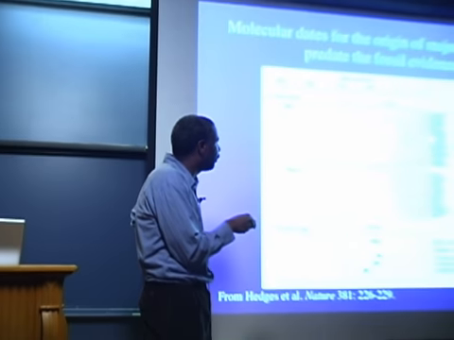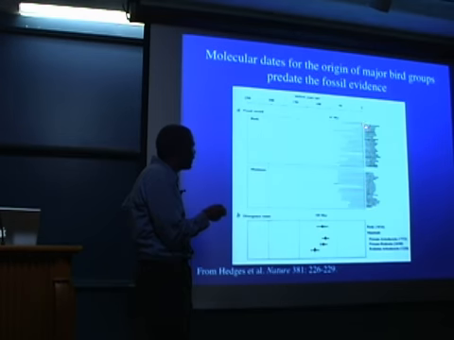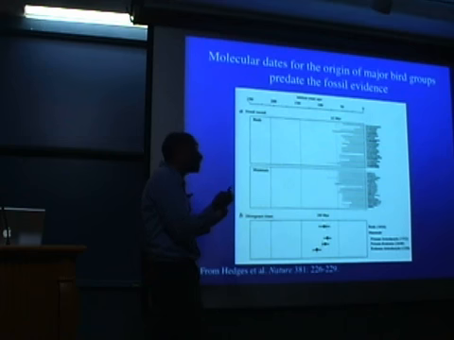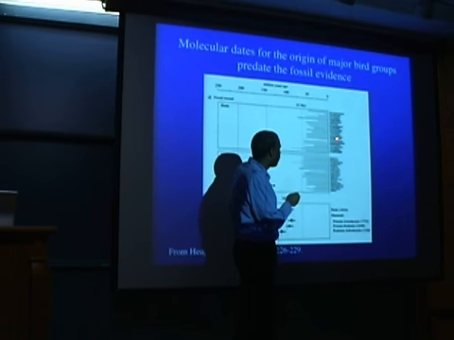Now, with regard to this timing issue, if you look at the fossil record of birds, and that's what you see right here, these are all the different orders of birds, the different major groups of birds, and these lines show the extent of fossils going back in time that we can assign confidently to these groups. So for example, though you can't read it, this says Psittaciformes, those are parrots. How old is the oldest parrot that we can unambiguously place in this modern group? Well, the answer is generally about 65 million years. That's the age that most paleontologists would say our modern birds have evolved.